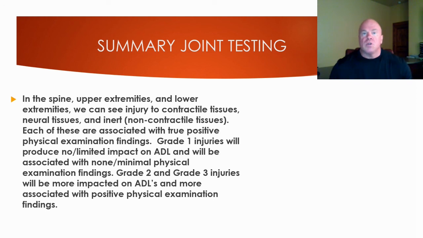Now, of course, the grade 1 injuries to both contractile and non-contractile tissues will have minimal or no impact on activities of daily living and will have minimal or normal physical examination findings, whereas the grade 2 and grade 3 injuries are going to start to have progressively more impact on activities of daily living and progressively more observable true positive physical examination findings in your physical examination of the examinee.